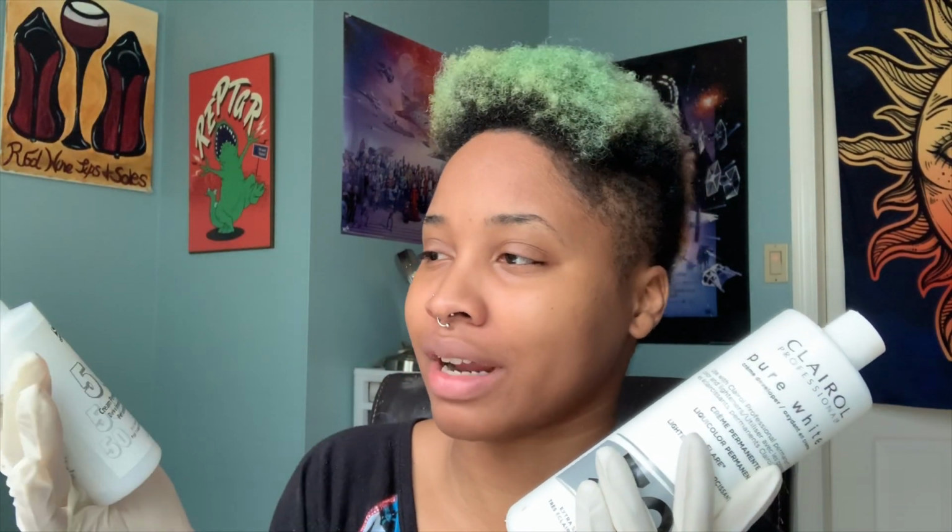All right, so I actually have some leftover Clairol. I have like 2 bottles of these, so I'm gonna use this instead of the 50 that I got, because I have never used this one. I really don't even know why I picked this one up. So yeah, thank God. So we're gonna use 1.5 ounces, and you want to get it to a rich, creamy consistency.